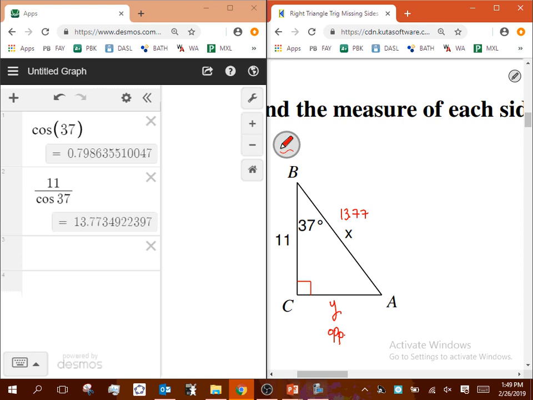Opposite and adjacent. Why? So you're telling me I've got to use y and 11, right? Well, it's because you didn't round. Okay, so 11 is an exact value, right? There's absolutely no rounding there. If I would use 13.77, we're going to go through and do it both ways. We'll use tangent and use 11, and we'll use sine and use 13.77. But if I use that 13.77, that's a rounded value. So I cut off that.